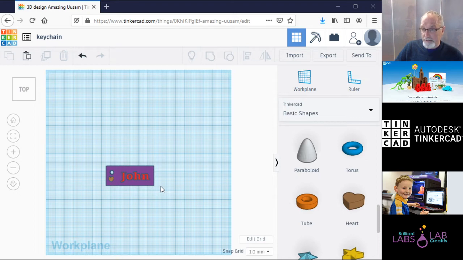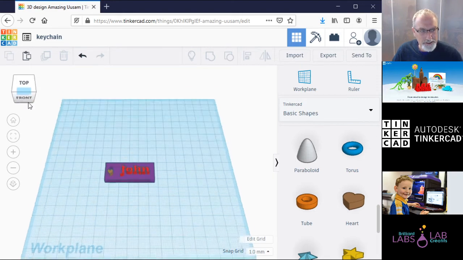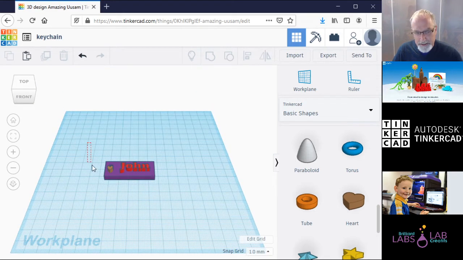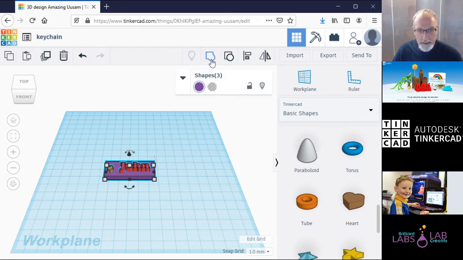So believe it or not, this design is prepared to do a 3D print of. And as a design, it has some elements in it. You've got some elements of text, you've got an element of a created image, and you have the base of it itself. But of course, don't forget, just like we did with the cylinder, for this to be a completed design, I need to select all. And notice that it has 3 shapes in it now.